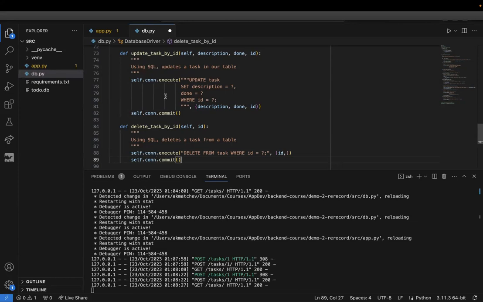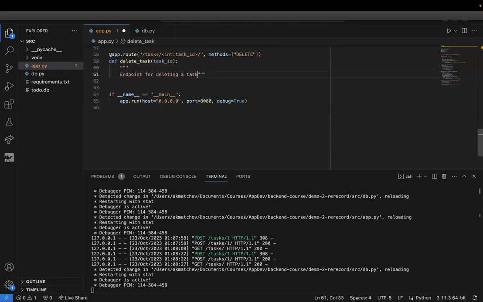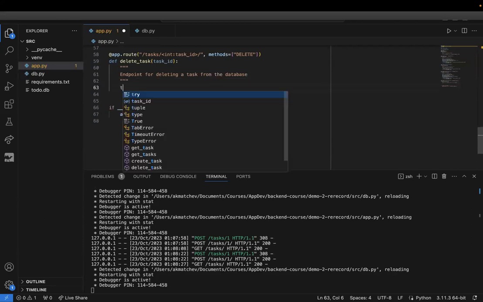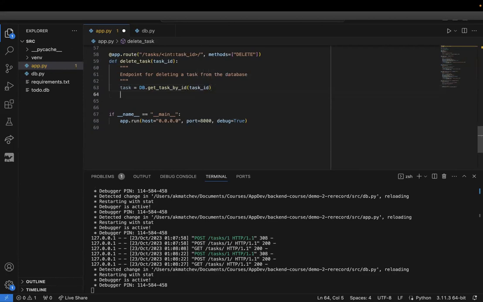Now we're going to go to our app.py and write this function. This is going to be the endpoint for deleting a task from the database. We're going to have our task equals db.getTaskById, and we're going to pass in the task ID that we have. This is going to be the task that we're trying to delete. If our task is none, then we can't really delete a task if it doesn't exist.